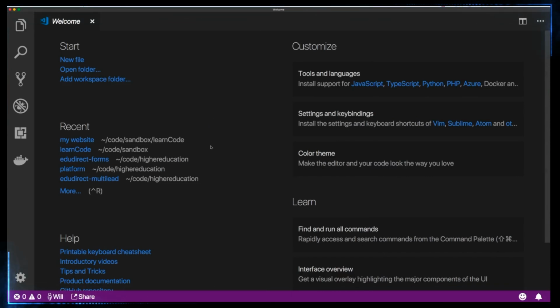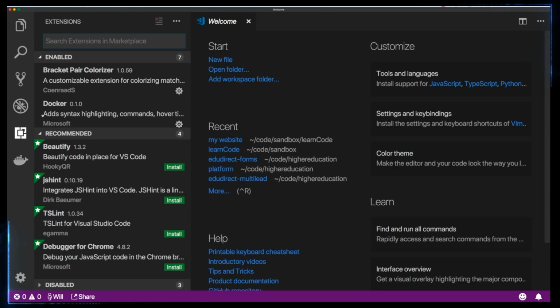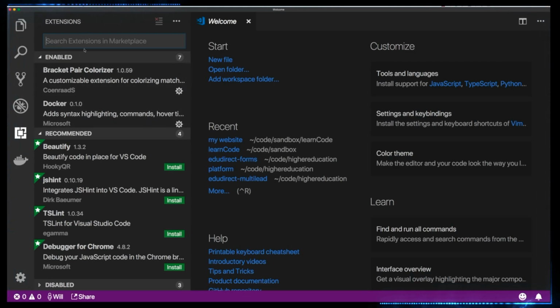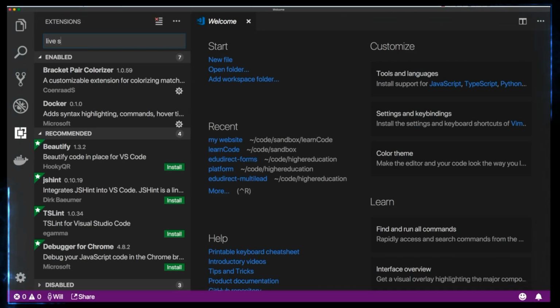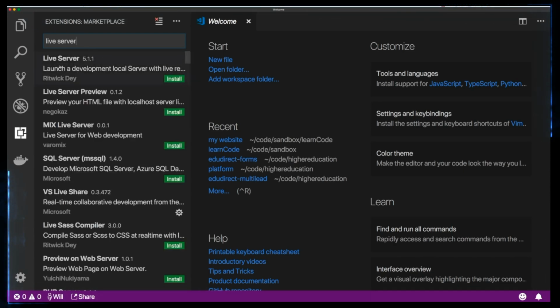The one that we're most interested in right now is called Live Server. So, go ahead, search for Live Server, and get this top one right here, Launch a Development Local Server. Yes, install that. We want to install that and reload, and you'll see in just a second what that does for us.